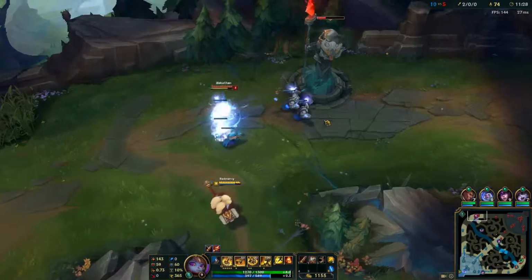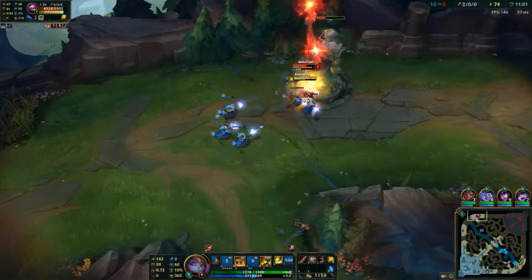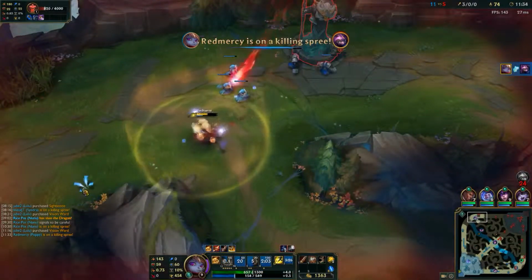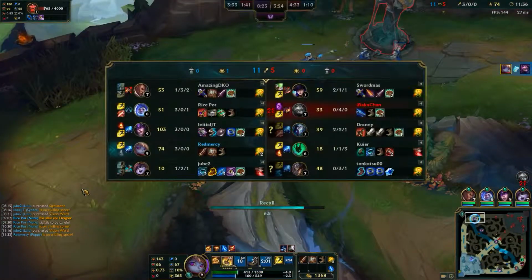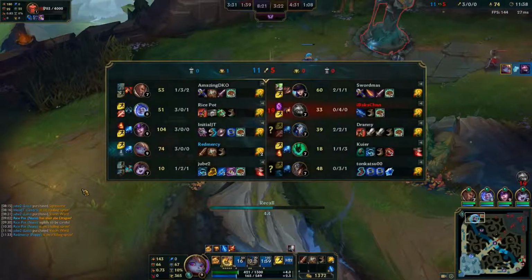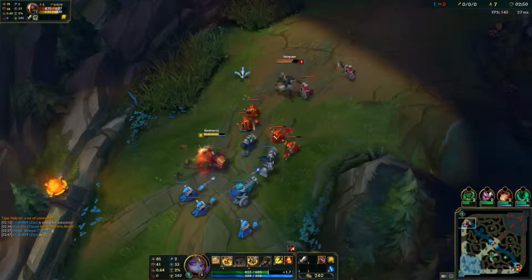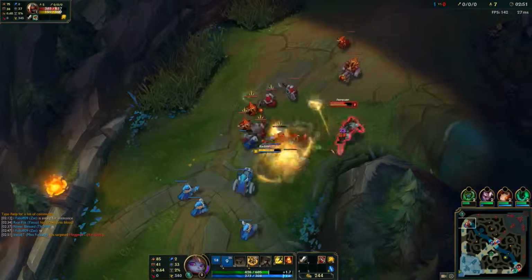So Poppy has finally been reworked, and I feel like a lot of people, especially now that she's on the live server, aren't really 100% sure on how to play her. Whether we're talking about items and builds, or runes and masteries, or maybe even in general how to use her abilities and in what order. So hopefully this video will take care of all those questions.